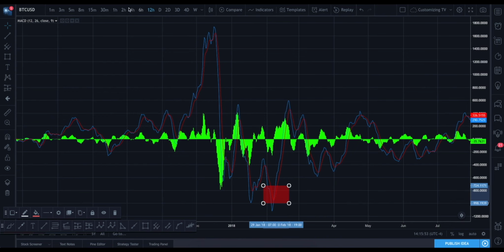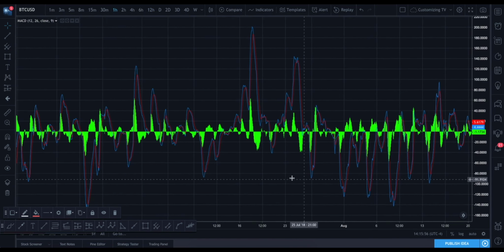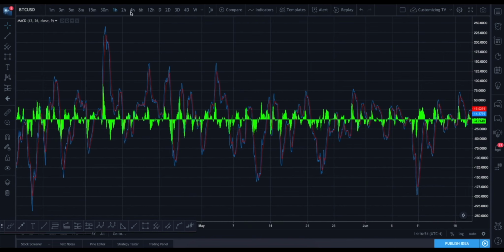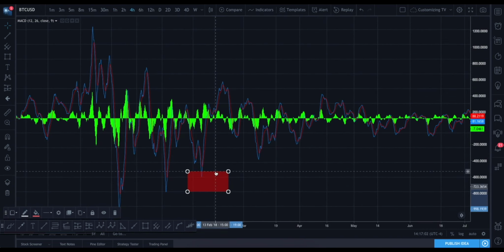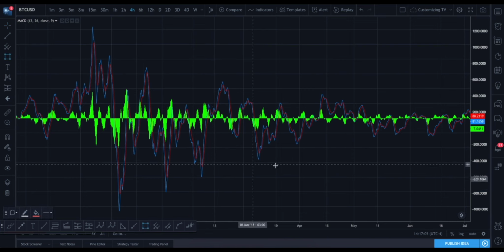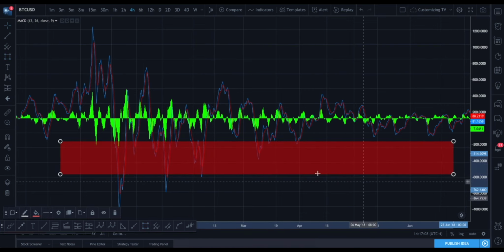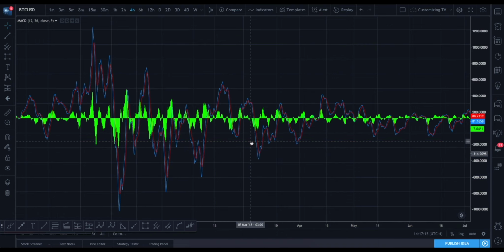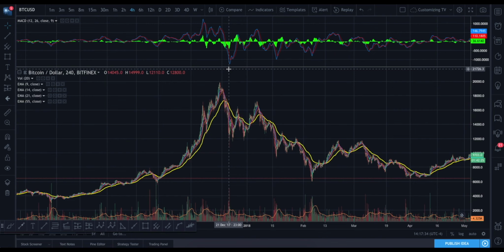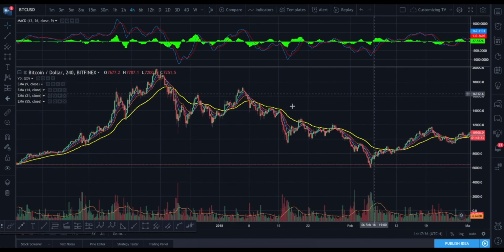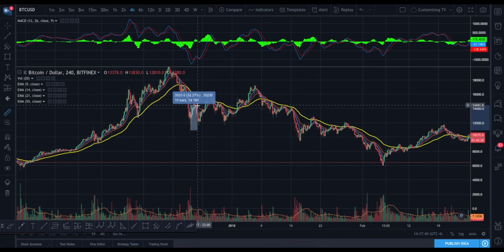But let's go over here to 1 hour, and you're gonna have a lot more buy and sell entries, right? Let's change this to a 4-hour chart, and as you can see, the MACD lines do not stay down here for long, right? As you can see here, they don't stay here for long. There's always a bounce after it happens. So what you want to do is you want to buy as low as possible on the MACD crossover, and you want to sell as high as possible, right? So something like this is an obvious buy, right? And this was over here on the 21st of December when we spiked very low and then we had a bounce, right? So this over here is still a 32% trade in a matter of a day and 16 hours.